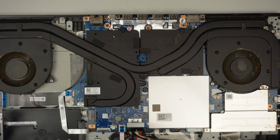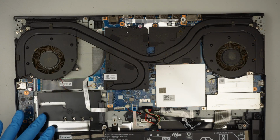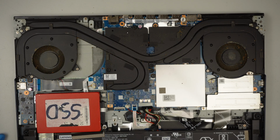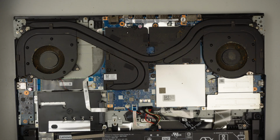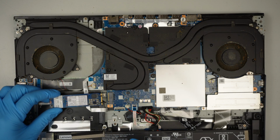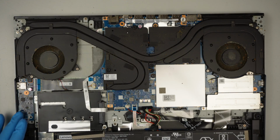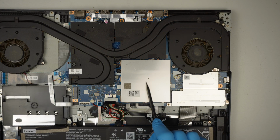Now, I just want to explain a few things here, because the computer is already exposed. You can see the internal parts of it. Here you can install a secondary SSD drive, which is the 2.5-inch SSD drive. You can remove the bracket, install that, and you have yourself additional storage. Now, if you do not want to use the 2.5-inch, you can definitely install the M.2 drive, which is this one. There are additional M.2 slots. That way you can install that, but you definitely have to remove this thing first. Okay, once you're done with that, here is your M.2 SSD drive. Remove the screws to get to the bracket, and remove that to get to your RAM.